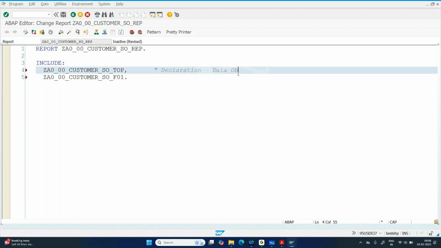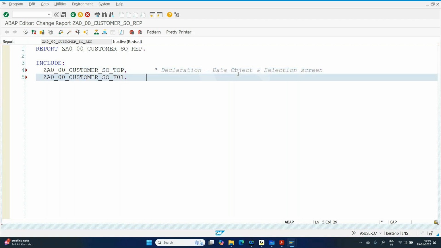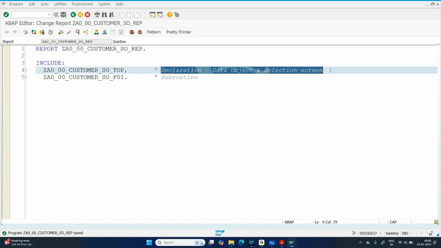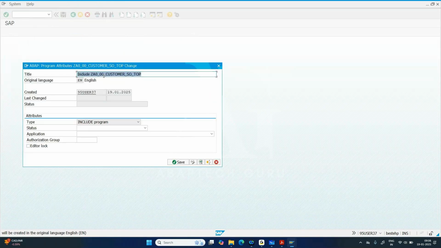So that is a part of data object and selection screen, and this is a part of your subroutine. Now I'm going to create the include program. Save.